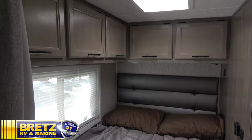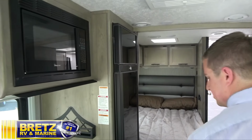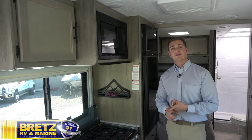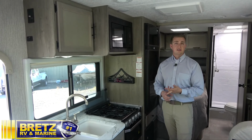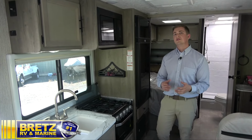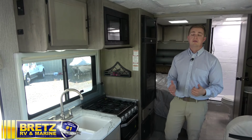Prism also uses full aluminum construction, so there is not a wood stress support on this coach. A couple things you get when you go to aluminum: you're going to save weight, so they're 20 to 30% lighter for the same length. There's going to be less vibration in the coach as well, and they just last longer over time, so you don't have to worry about moisture quite as much as you do with a wood construction. So you're going to get a smoother, quieter ride, and you're going to get better fuel economy as well.